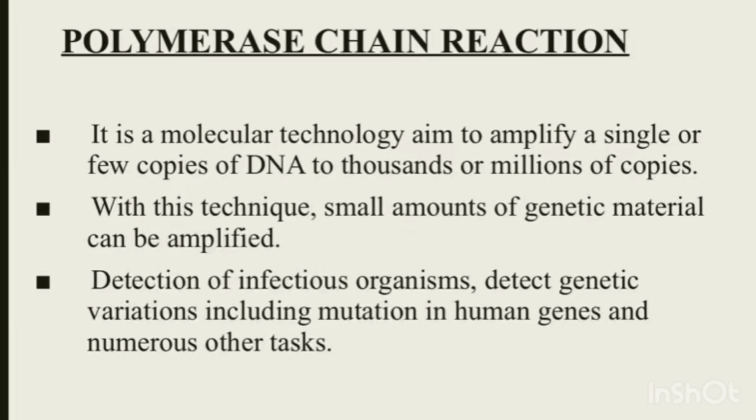So in this video, we are going to talk about polymerase chain reaction, PCR, and also we will be talking about different types of PCR. So let's get started. PCR is a molecular technology aimed to amplify a single or few copies of DNA to thousands or millions of copies. So with this technique, a small amount of genetic material can be amplified.